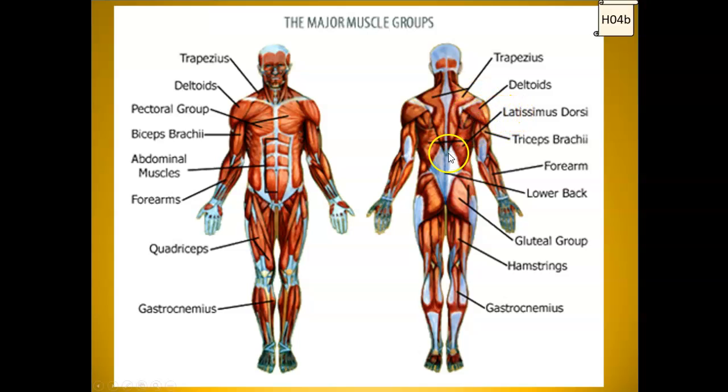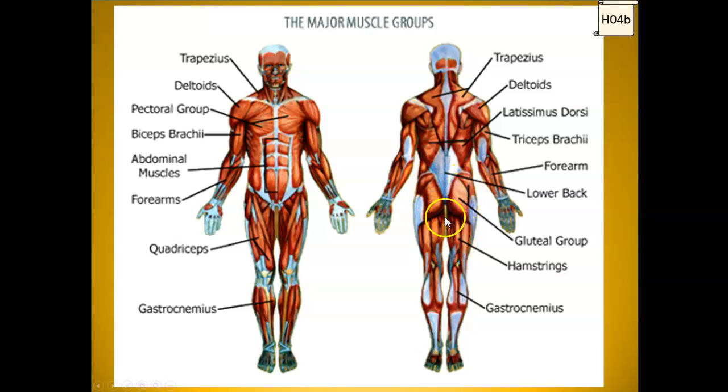We have the latissimus dorsi, which come across the back. This is your lats, and they extend from the lower back up towards the side. They allow you to pull your arm down and back. Then we've got our triceps here, which work in opposition to our biceps, and forearm muscles. We actually don't have a lot of muscles right in the middle of our lower back. There's just a lot of tendons that go across there and hold our latissimus dorsi and other muscle groups together. Your buttocks is the gluteal group, so gluteus maximus. There's gluteus medius in there as well.